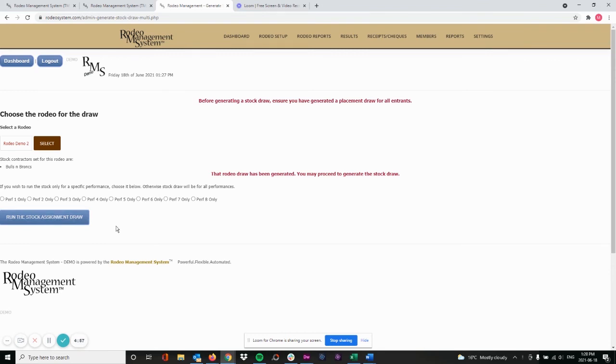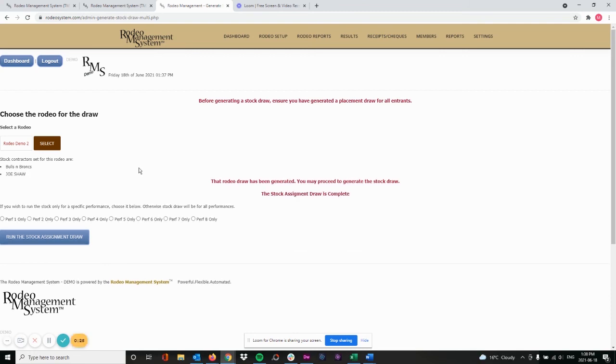So again, as mentioned, when you are running a multi-stock contractor draw, it will only draw and assign from the pool of animals that you have selected previously. Those are the only animals available to be assigned to the entrants. As well, any re-ride selections that you have made will be maintained, and those animals will not be assigned in that performance or in that go.